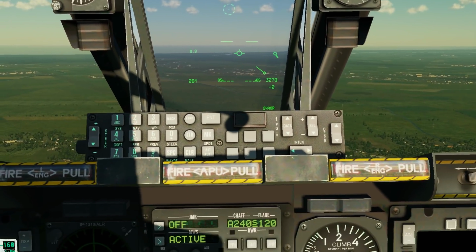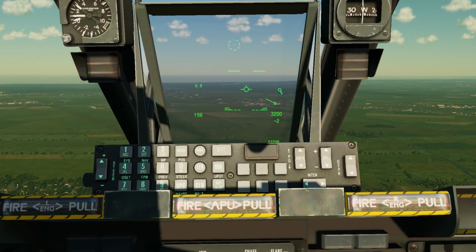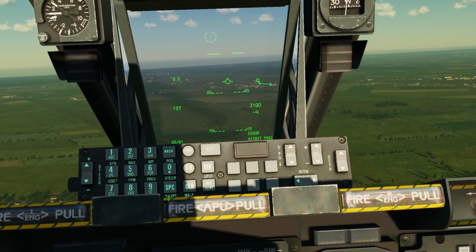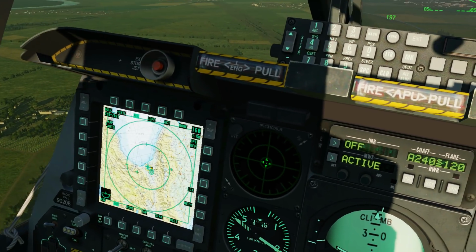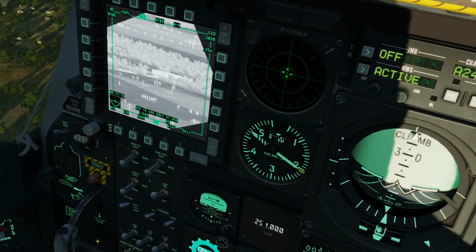Right, so as you mentioned earlier, you can also add marks the same way you do on the TAD. So yeah, if you press TMS right short, it adds a mark point, which is useful if you need to designate something you want to come back to later. A couple of other things to note about the TGP, and those are the DMS control keys. Let me just double check that.